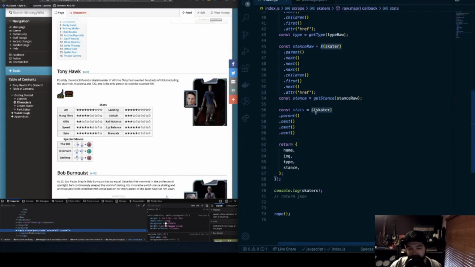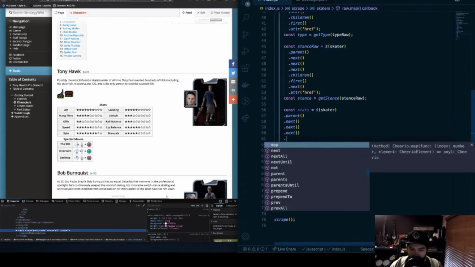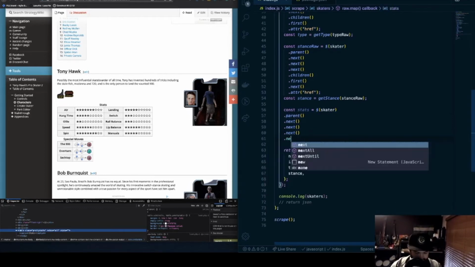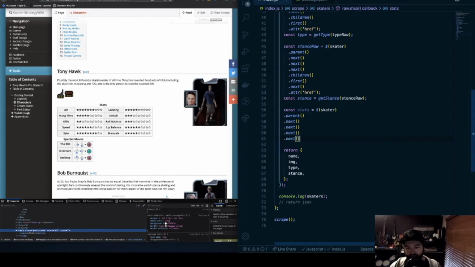So I'm selecting my skater, which is that span. I'm going up to the parent, which is the H2, and then I want to go 4 siblings across. Cool. So now I should be at this table.